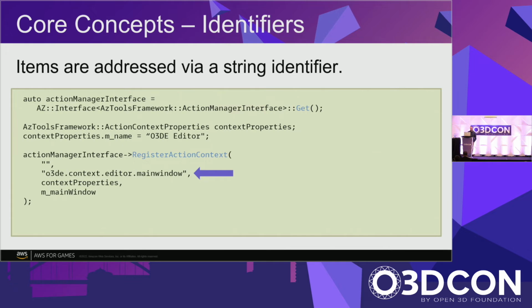And that's going to be pretty straightforward to just edit, even manually. The string identifier should be unique per type, but it is not necessary that it follows this specific structure that we have here. So we have defined this structure as O3D dot whatever the object type is dot category dot specifier. It is not a requirement, but it's really helpful in avoiding collisions between different gems, because if you use the name of your gem as your category, unless somebody creates a gem with the same name, then there's not going to be any collision. And in that case, you have bigger problems.